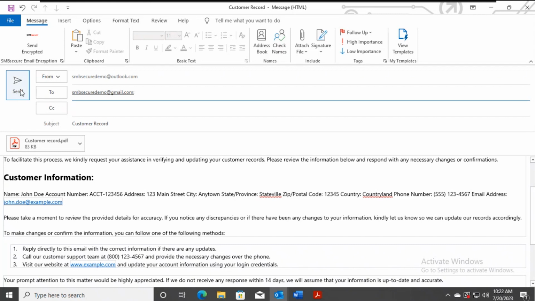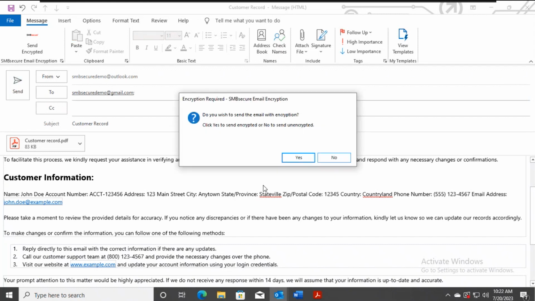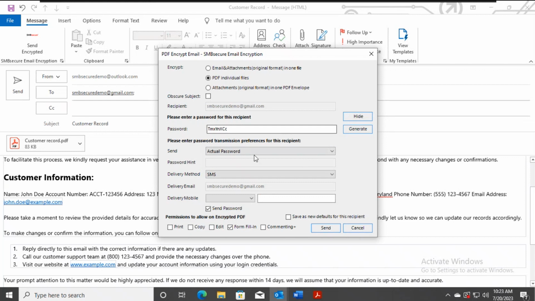Now, this would be the first time that Emmanuel is actually mailing this recipient. So from that perspective, he'll be presented with a UI. And in that UI, it's just to set up the record for that recipient. This would happen each time you mail somebody new and try to encrypt the data. Essentially, you have the options to select what type of encryption to employ. We're just going to do the attachment right now in PDF, but there's other options which we'll discuss later.